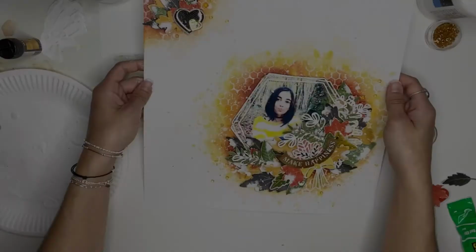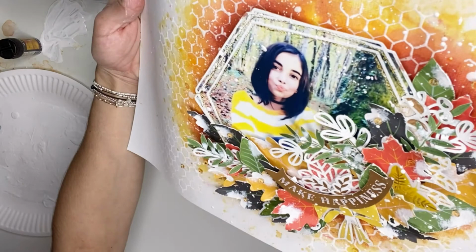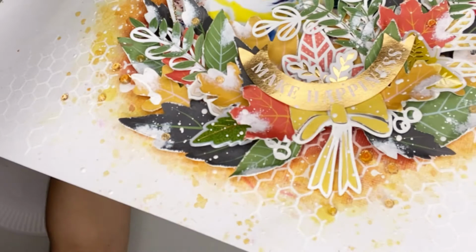Here is the result a little closer. I hope this layout has inspired you for a future project. I love adding a large photo with this exclusive cut file and love creating this background in fall colors.